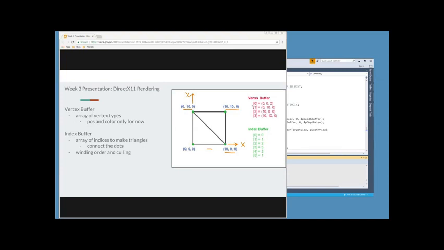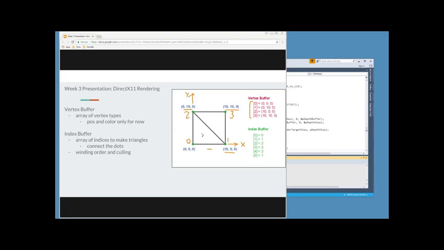And so what we do then is define what's called a vertex buffer, which is an array or a list of vertex information, x, y, z. As we'll see in our code, we'll actually add color for each vertex, but for now we're just going to be concerned with the x, y, z. So we can see that the first vertex here has an index of 0. The second vertex here has an index of 1. The third one here has an index of 2. And this one has an index of 3.